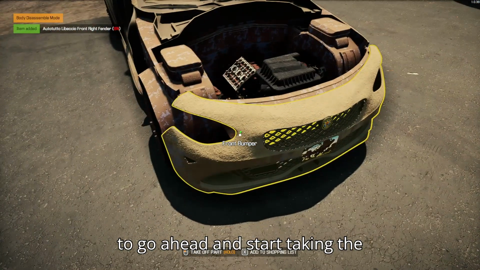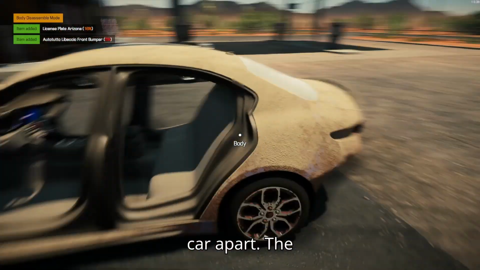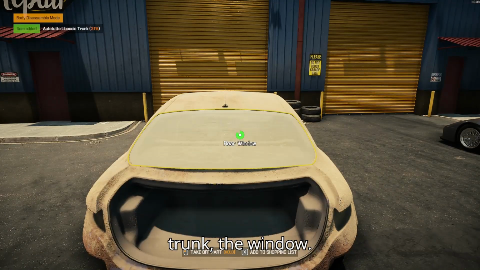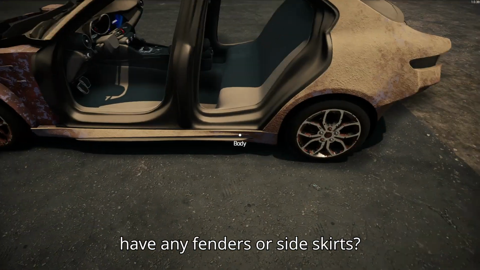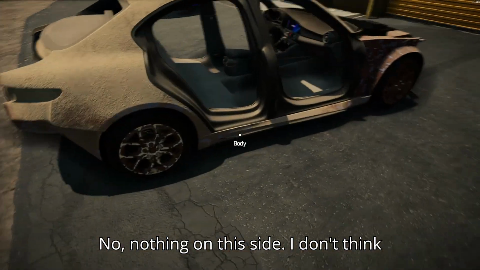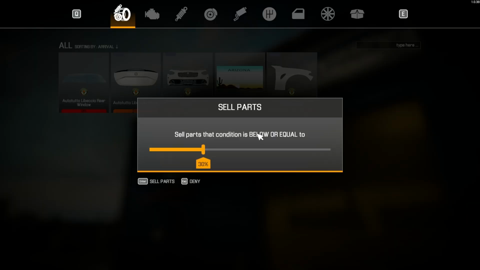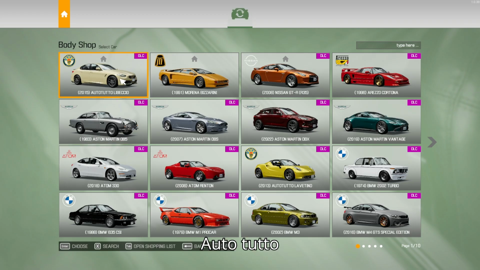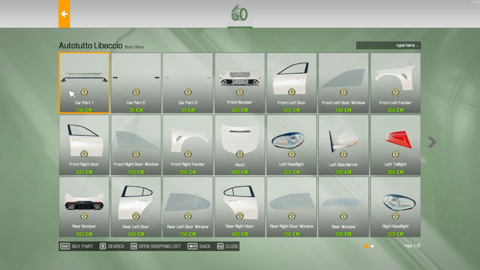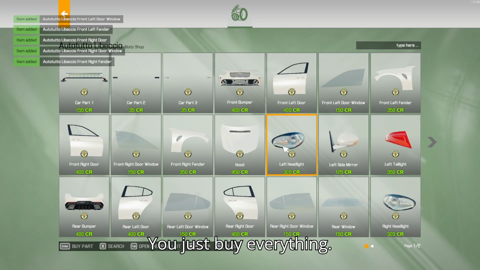So I'm going to go ahead and start taking the car apart. The trunk. The window. Is there anything else on this car? Do we have any fenders? Or side skirts? No, nothing on this side. I don't think there's anything over here either. Sell those parts, we don't need those. Auto Tutto Libeccio. Whatever that is. I guess we'll go with this one. And just buy everything.